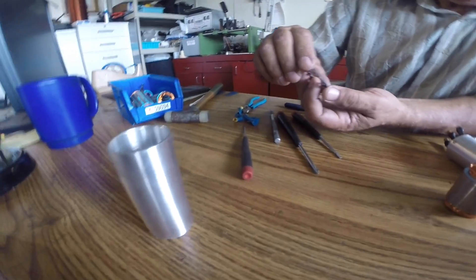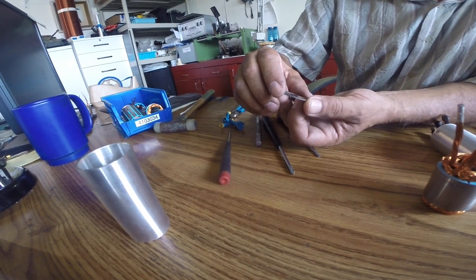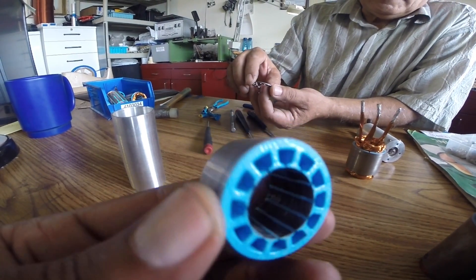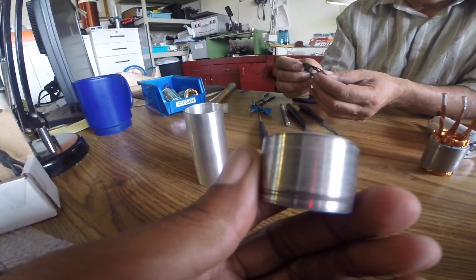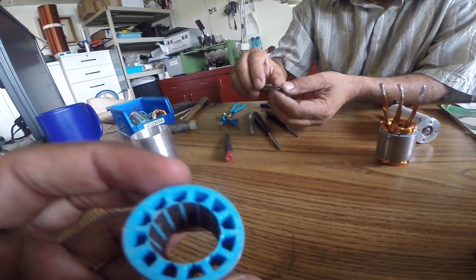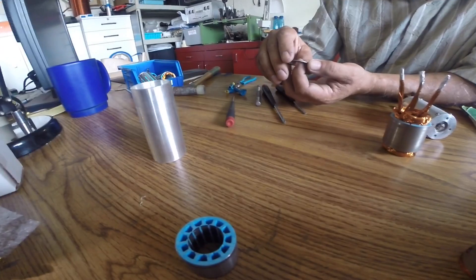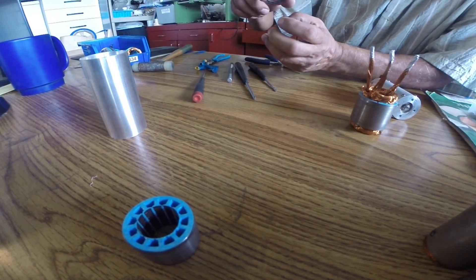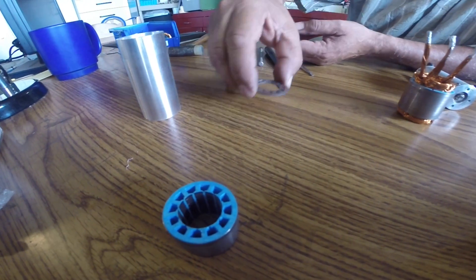It has to be aligned perfectly. That stack is about a hundred — yeah, it's about a hundred and thirty — of these laminations all together. It looks like a solid piece but it's not. So we align it and we put high-temperature cement, and then we press it with ten tons in a fixture. We press it, tighten the fixture, and then we cure the cement at four hundred and fifty degrees.